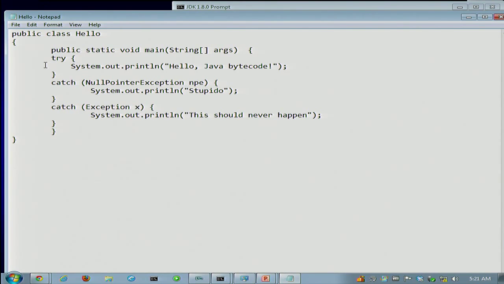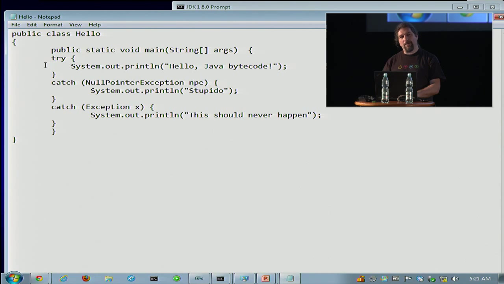As a matter of fact, I will now spend 10 minutes just putting logging somewhere into this code just so I can log that exception in case it happens in this demo of Hello World. Because I'm going to have a system administrator check the logs after the demo's done.